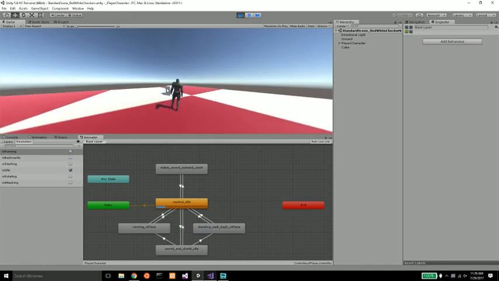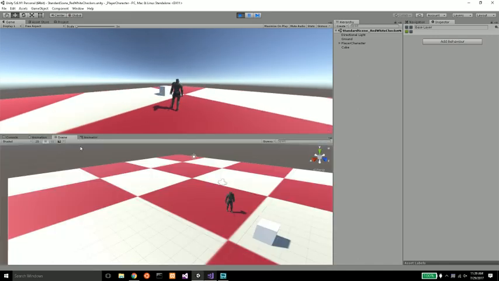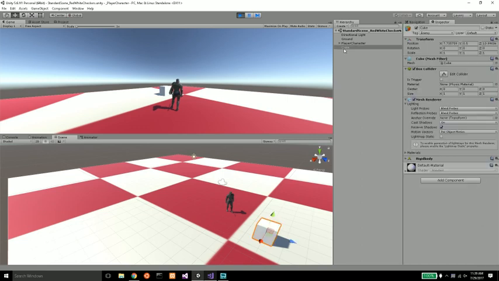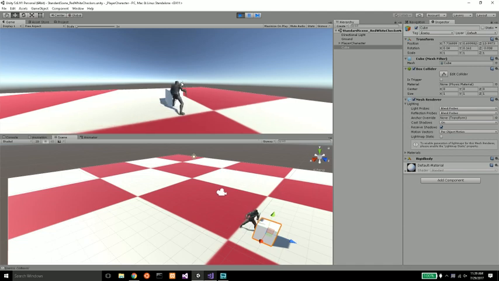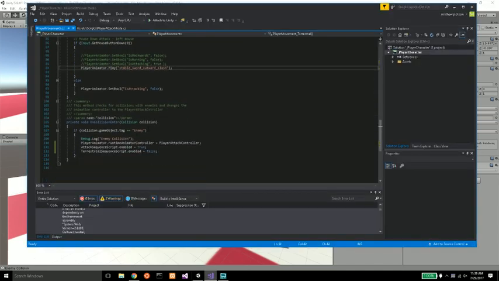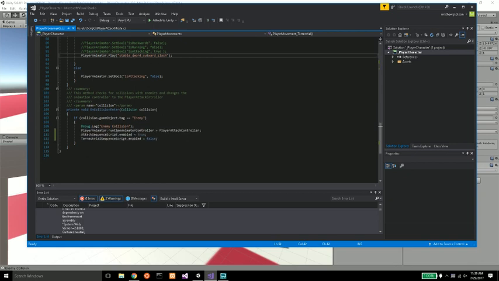Going back, this is the enemy. The actual enemy cube has a label on it, a tag called enemy. On collision, if I run into this, it's going to check: did you run into something with the tag enemy? If you did, it's going to go ahead and trigger something else. So what just happened there is on collision enter, the tag equals enemy. Don't worry about that, it's just debug rules.